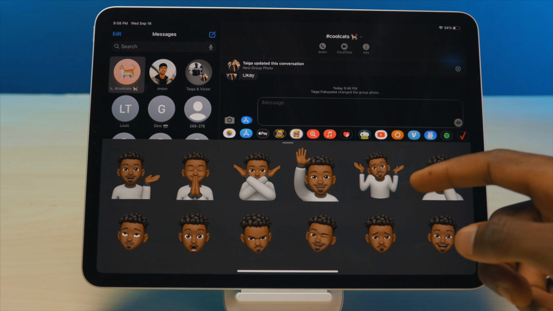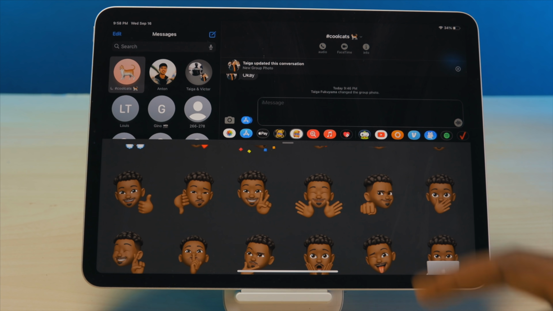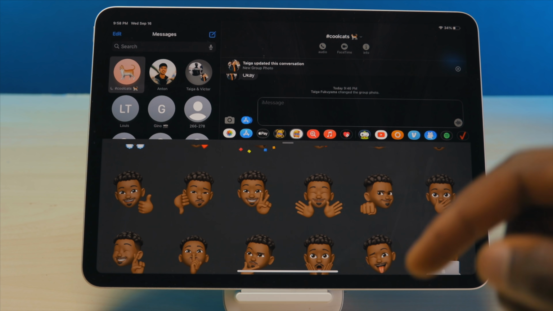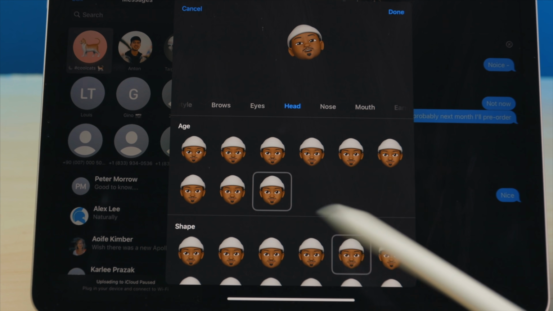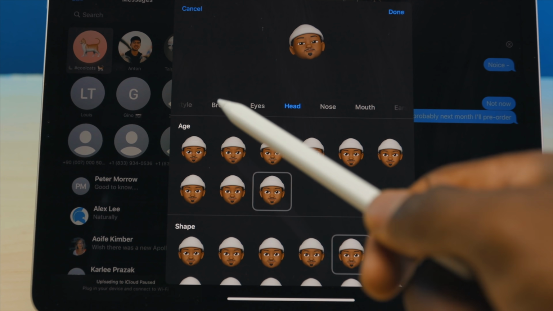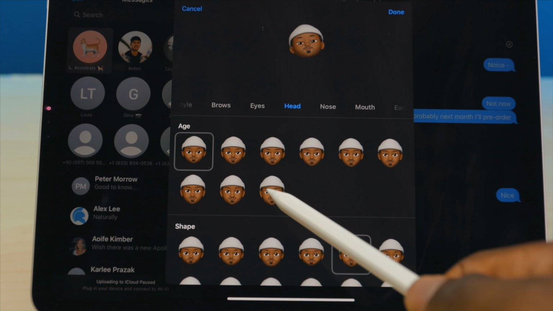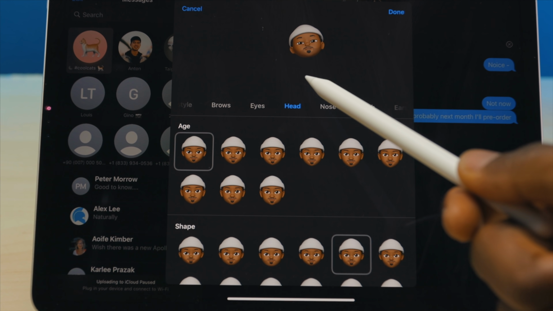We've also got some new Memoji stickers here. I believe there are 3 that have been added here, and they're a hug, a fist bump, and then a blushing emoji. So those are nice to see. There have been 6 new age options added to the age menu in the Memoji menu here. So you can now look even younger or even older. Straight grandpa to a straight up baby with a mustache.